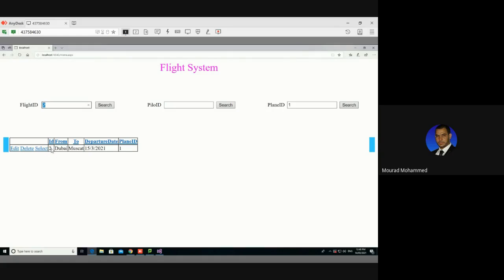So far we search for a flight and get the flight details. From the flight details we select and get the plane details. Now when we search the plane with the ID, we will get the plane ID.